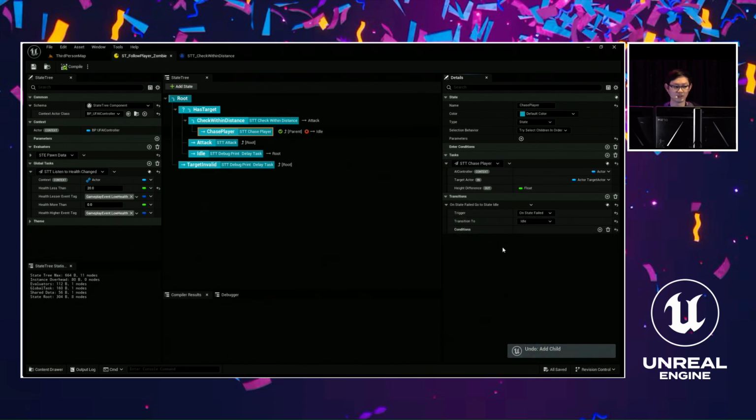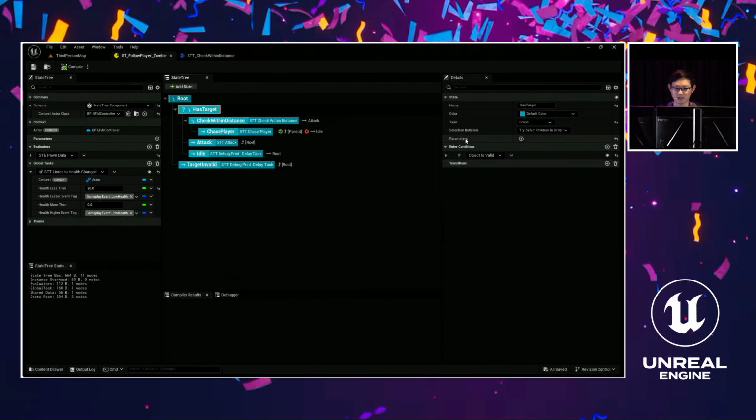There's one new thing in 5.4 as well. There are a lot of updates because the state tree is still relatively new. There are these parameters under each state. For example, I make one called test boolean.